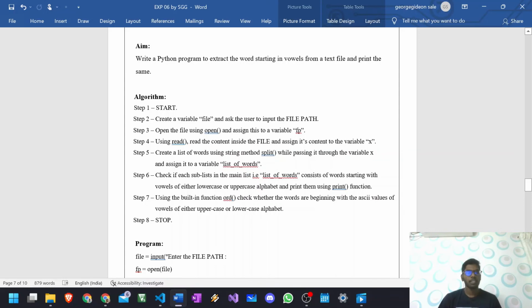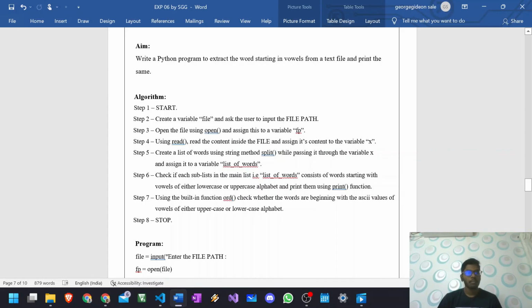First we initialize the program, and in step 2 create a variable file and ask the user to input the file path. We have done that. In step 3, open the file using open and assign it to a variable fp. We have done that. Using read, read the content inside the file and assign it to the variable x.